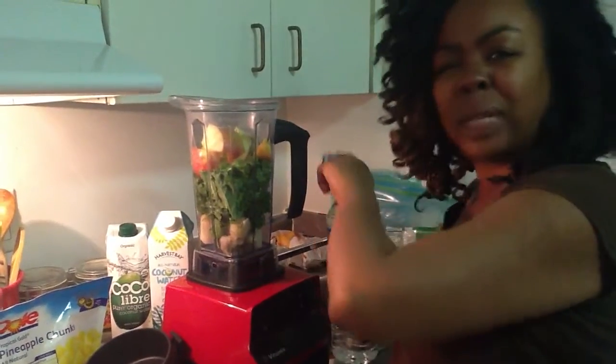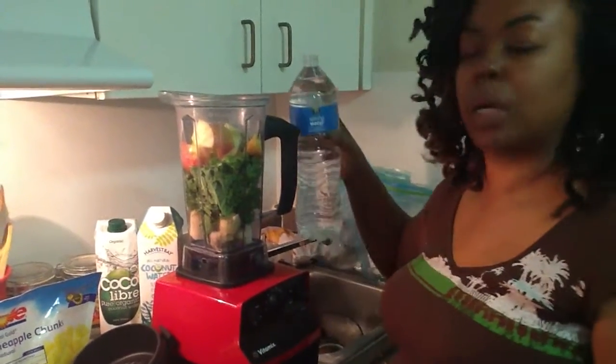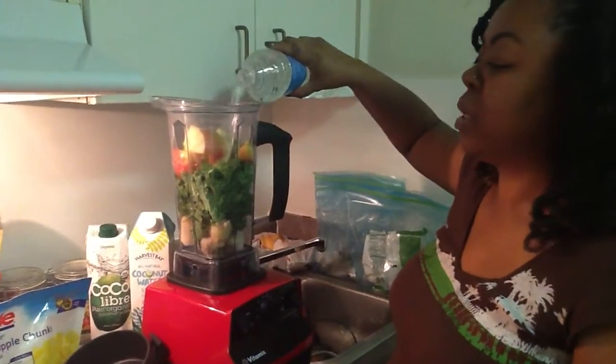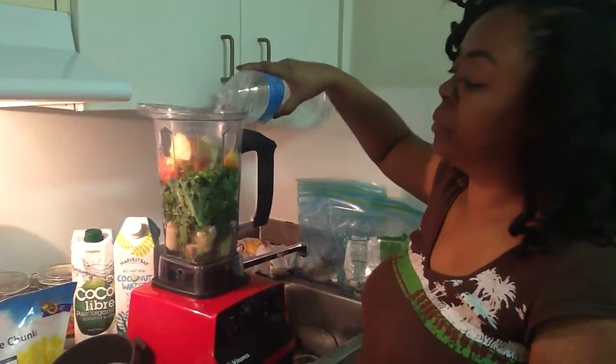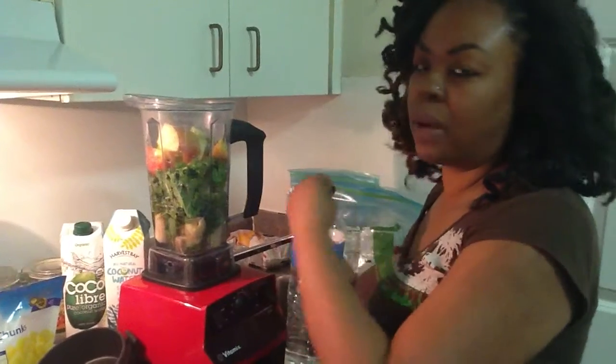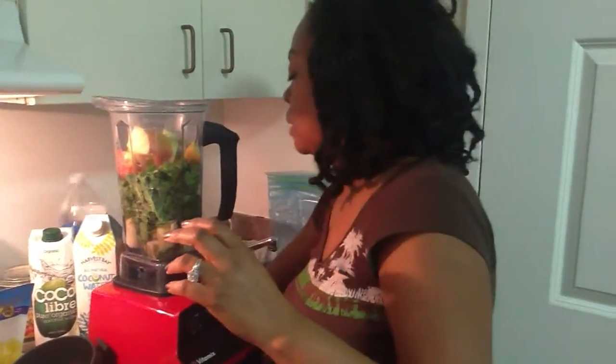Depending on how liquidy you want your smoothie, I do about 2 cups. I just eyeball it. I don't even measure. I'll know when I start blending, and if I want to add more, I can add more. It's not rocket science, guys. Don't make it too hard.